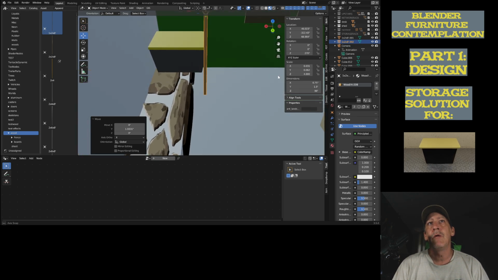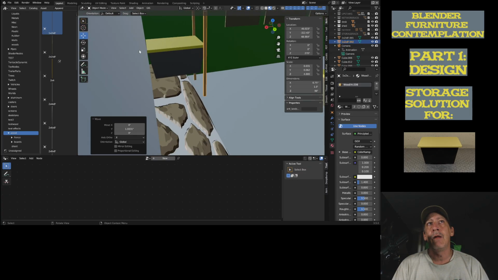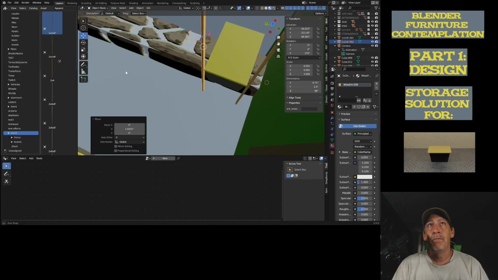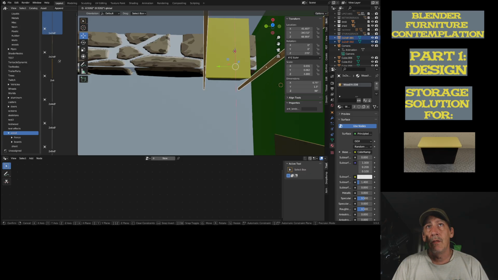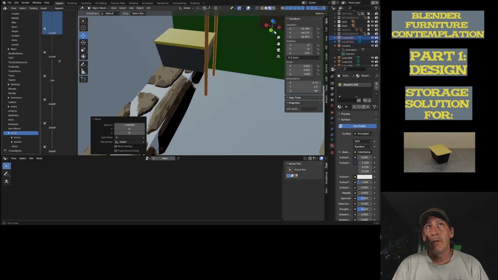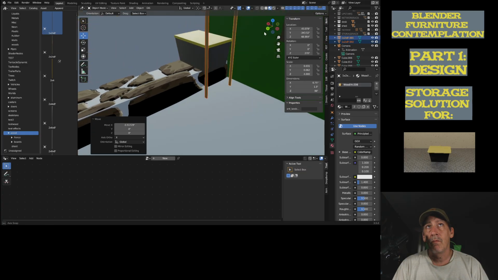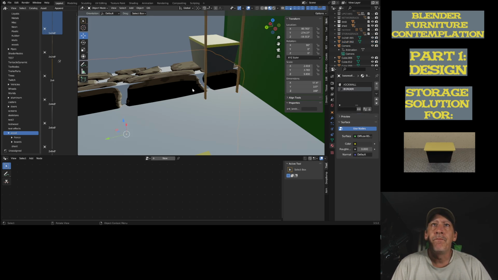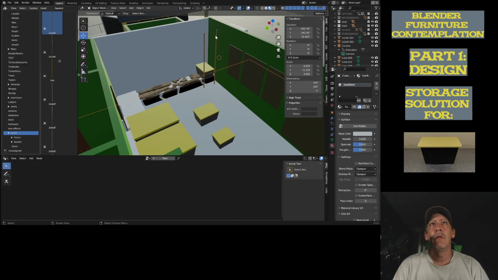So that gives us a little bit of play on the sides there. So we've got these two panels here. We know that roughly this is not going to go straight up against the wall. There's going to be a little bit of a gap. And yeah, we've got something that looks like this. And maybe we want to bring these out just a little bit to give us some room for some face paneling. Plus we're going to have some rails. So this is kind of the general idea of where we're going to be at with this.